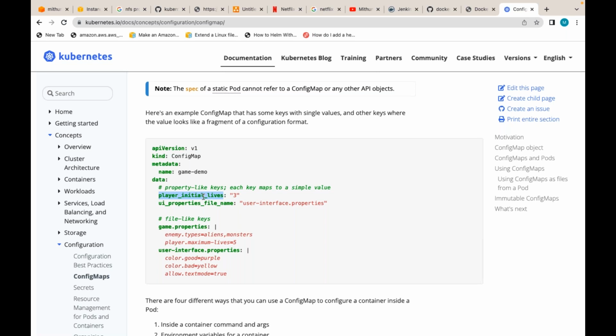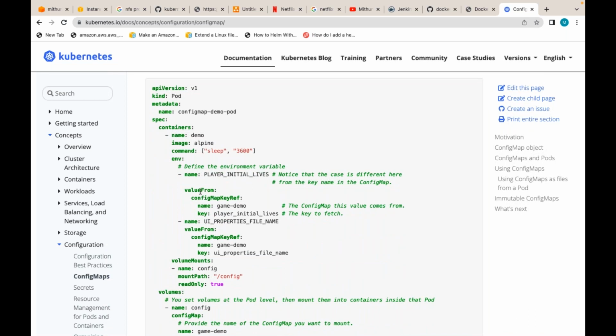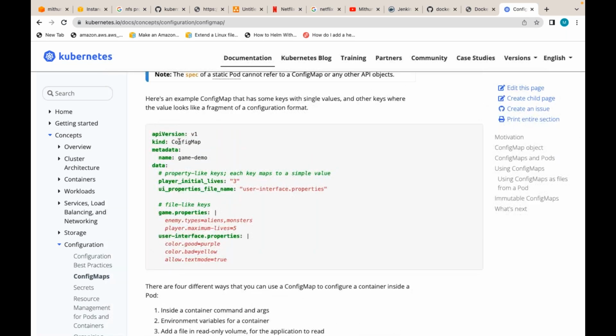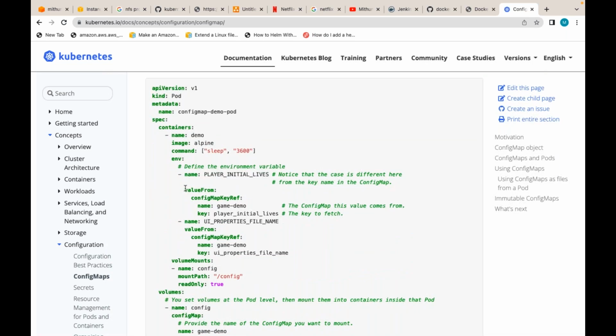Now can I use these config map keys? Can I refer to these config map keys as environment variables or command line arguments in my pods? In my pod environment variables, instead of directly hard coding that value, can I refer from that config map? I created a config map like this with key value pairs. Can I refer to that config map key value pairs in my pod container environment variables or command line arguments? Is it decoupling your configurations from your pods this way?